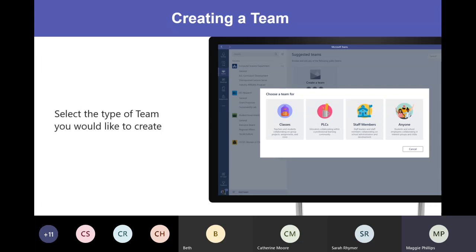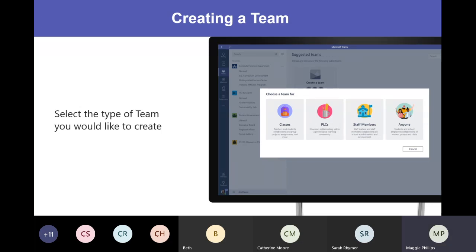Your school can also set up teams. School and district leaders can set up what's called a staff team. And this would be if you wanted to invite a team or create a team for your entire school staff. It includes a staff notebook and some other management features that an administrator can use to regulate things. That would be that staff team.